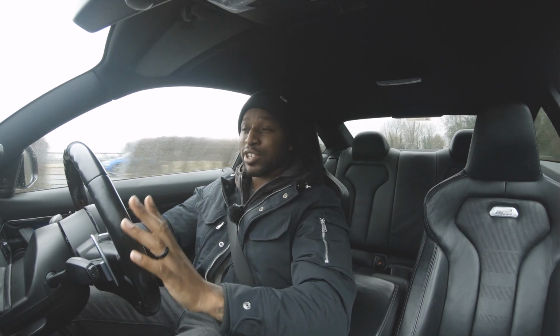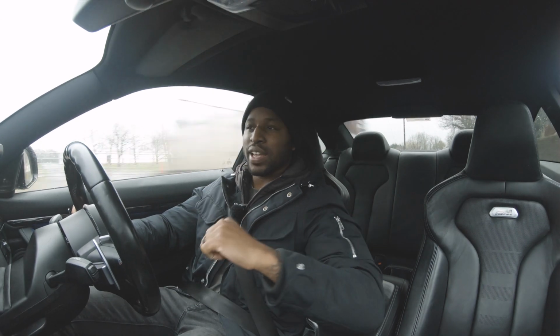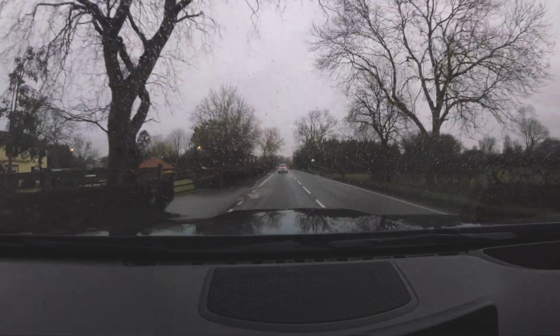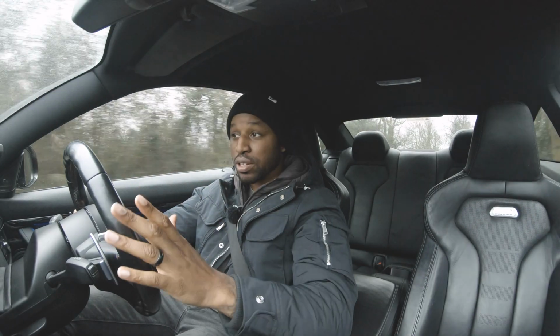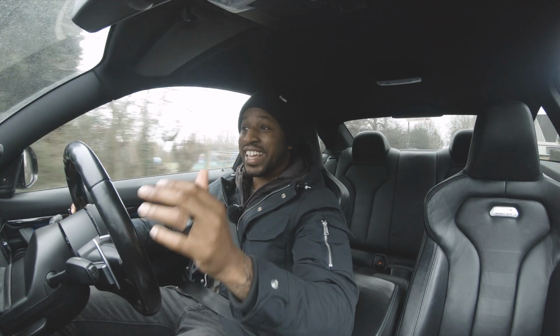So I'm very, very curious when Mark does get it on the ramp and gets his torch out and he's, I don't know, what's his name? What's Columbo, Detective Columbo jacket out, and he's checking underneath it. Hopefully we don't find anything too dramatic. Obviously if it needs to be changed, it needs to be changed, safety first. But yeah, in my opinion, it is a steal.